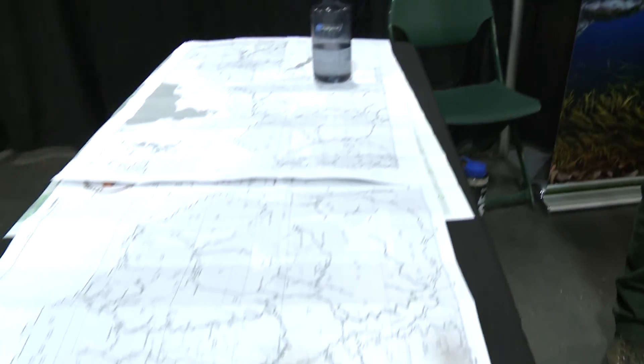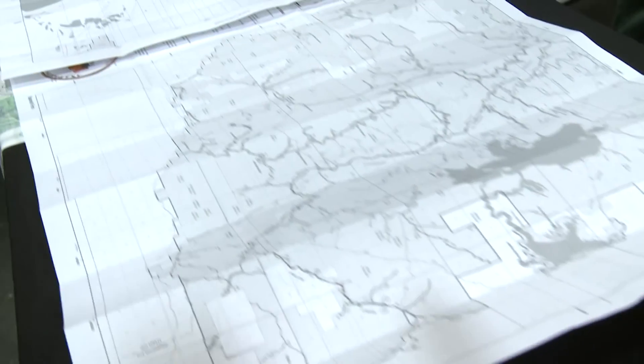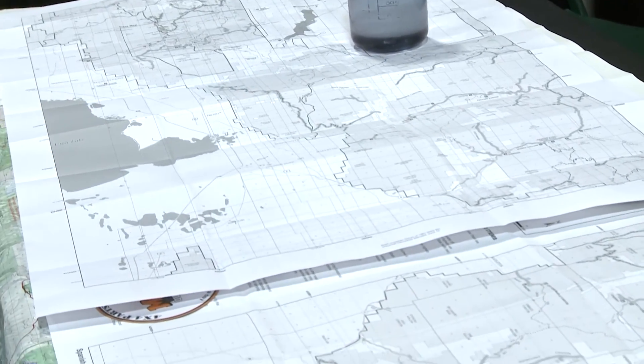We go through an annual review of these maps, and we have a great system set up in the Forest Service to track these. It is a lot to take on, but fortunately we have four-wheel drive groups that have adopted some of these routes, so there are eyes and ears out in the field. We also have our seasonal crews. These maps are great documents to help users know where they can go and when. They also narrow it down to the width of the vehicle that can go on that route — so you don't take a great big giant pickup when only a side-by-side will fit down the trail. Exactly — because that's exactly what I would do. I'd have a great big truck and then I'd be stuck. We'd find you and help educate you on where you can go.